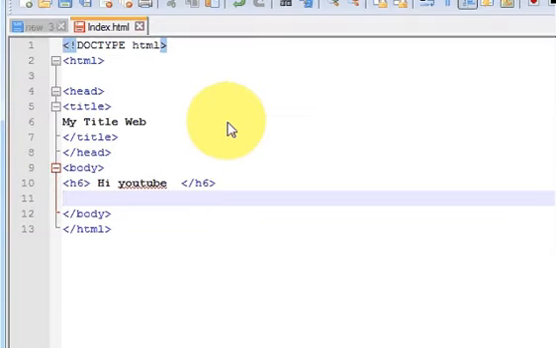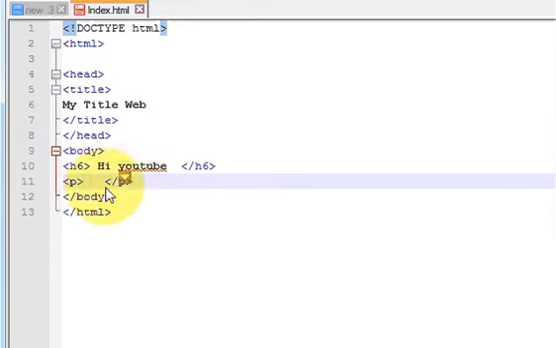So for adding paragraphs, write greater than and less than sign, and you give this p tag to write the paragraph, and you start and end once again here like this, and inside whatever you write will be the paragraph.